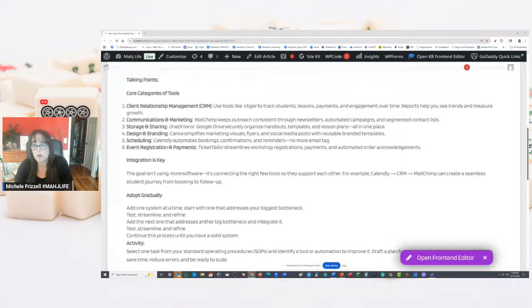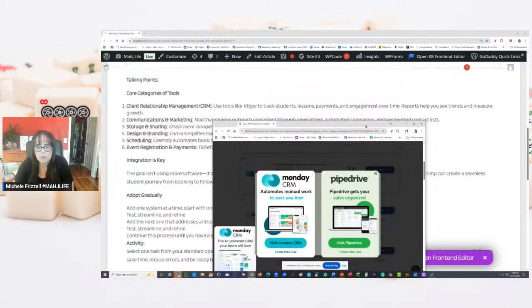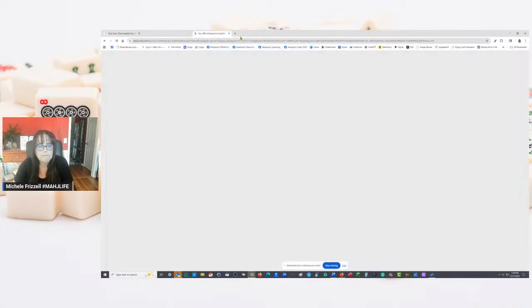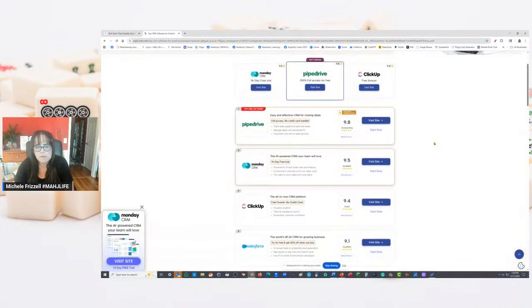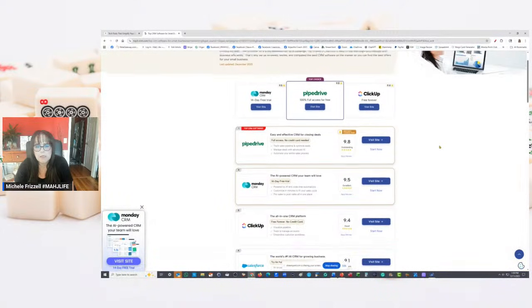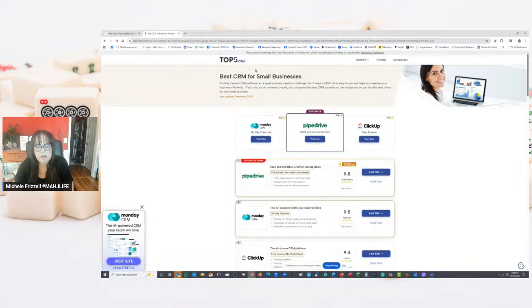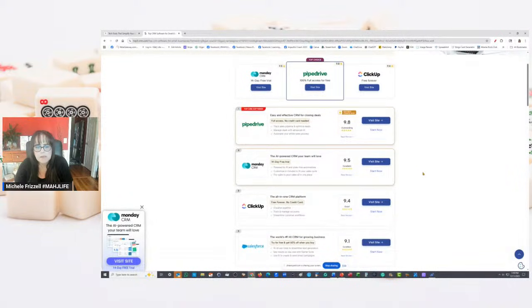Salesforce, stay away. It's very expensive. It's awesome, but it's very expensive. I don't know anything about ClickUp. Here's what I'm looking at if you want to know. Pipedrive and CRM, they have 14-day trials, but this is what came up for me. Now, I don't know if this is sponsored or not, top 5 CRMs. If I were to make a recommendation on here, I still would recommend V-Tiger.